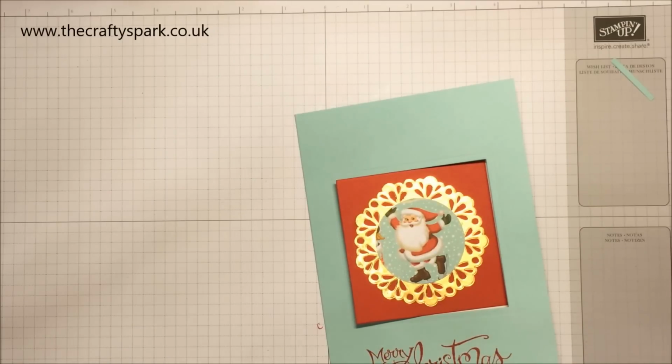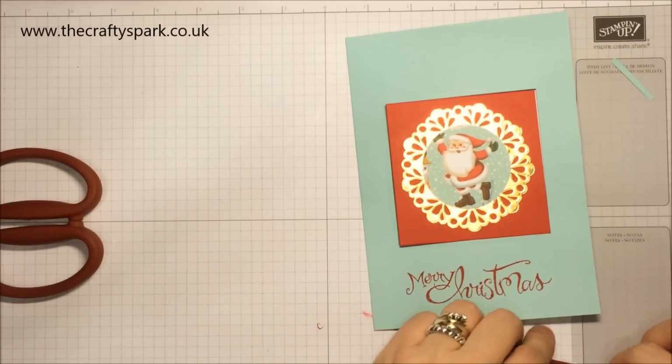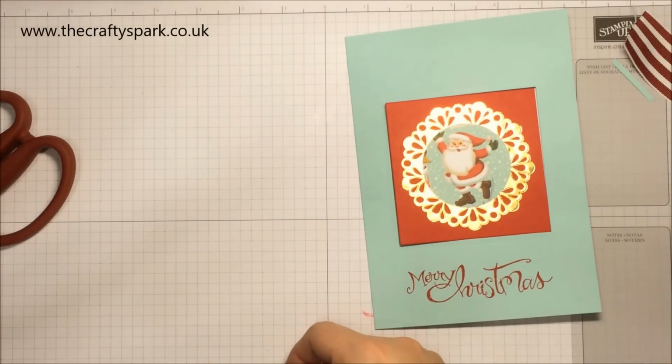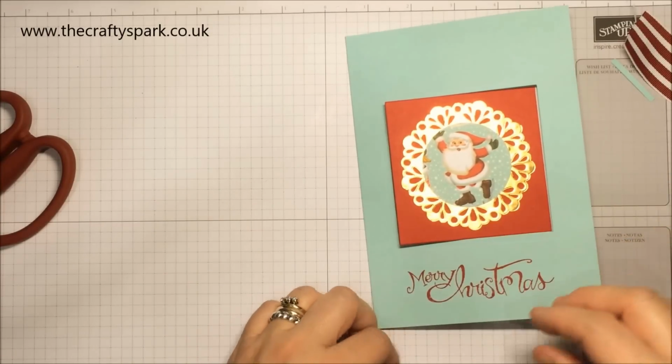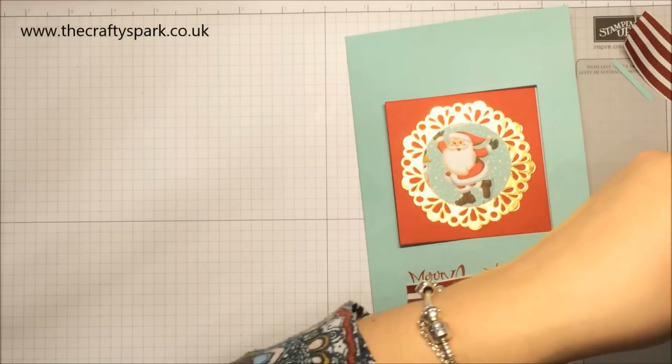So let's grab some ribbon. So I had it, it's a little bit screwed up, but that's fine. Now I'm going to cut about 5 inches off of this strip here. Is that going to be big enough? Oh goodness, no, that's not big enough. What am I doing? 9 inches I wanted. Where did I get 5 from? Oh, there we go. That's good enough for me. Let's just trim off that frayed bit on the end there.